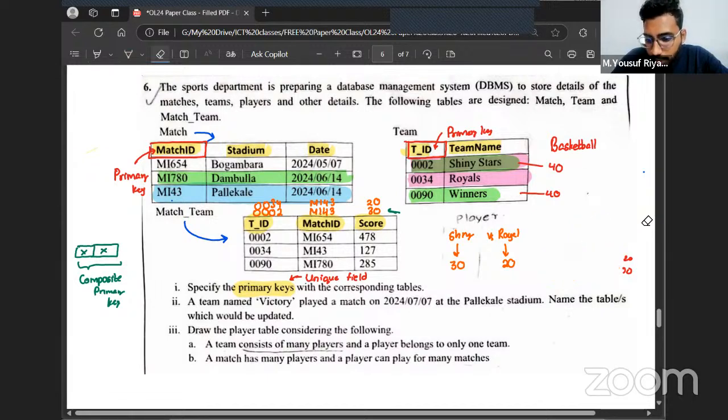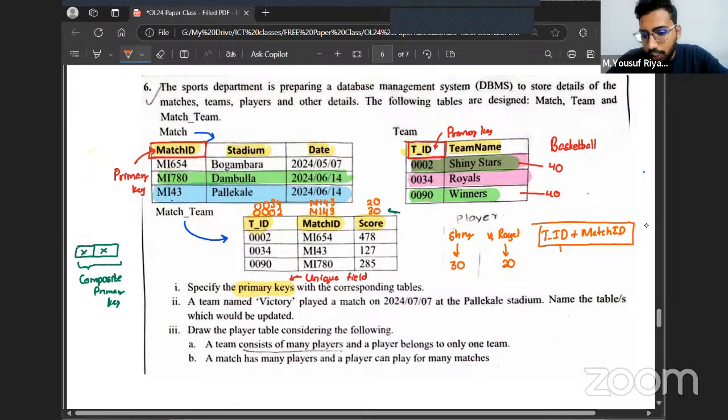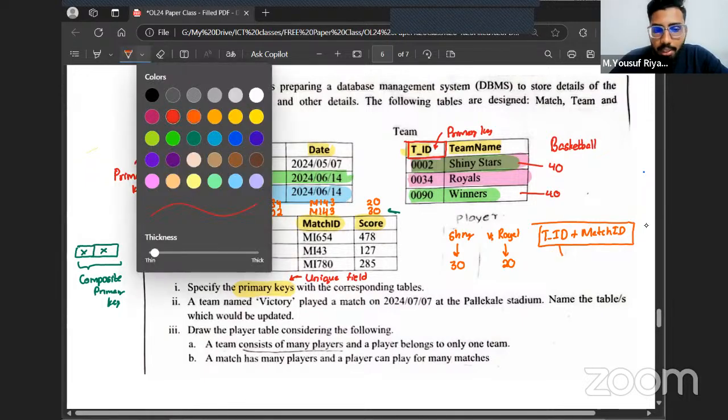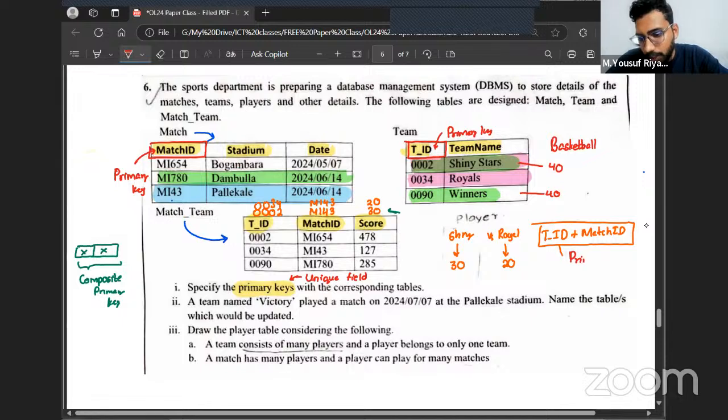Here, to form the composite primary key, I'm going to use two fields, that is T underscore ID and match ID. Both together will form the primary key. The primary key formed by using multiple fields has a special name: composite primary key. Is that clear, all of you?